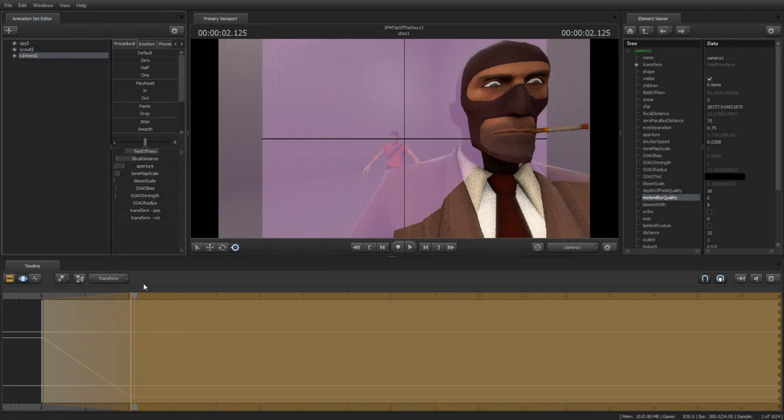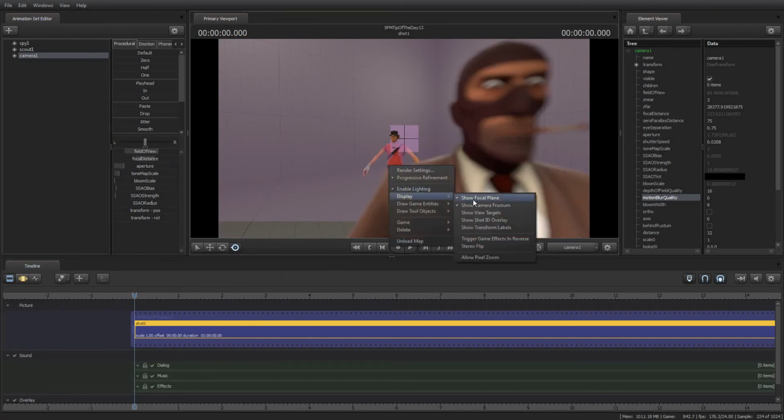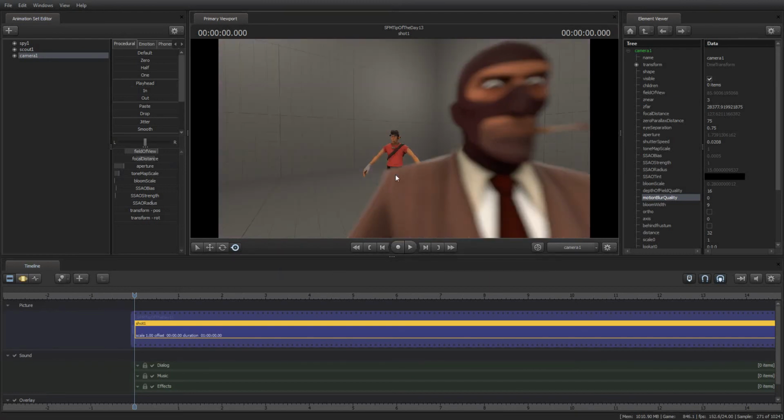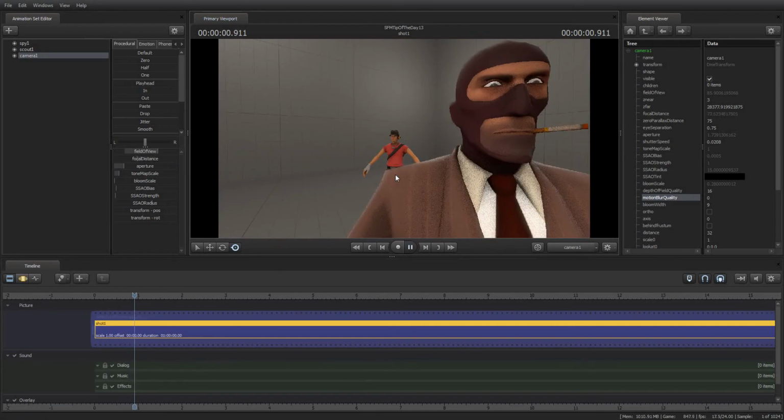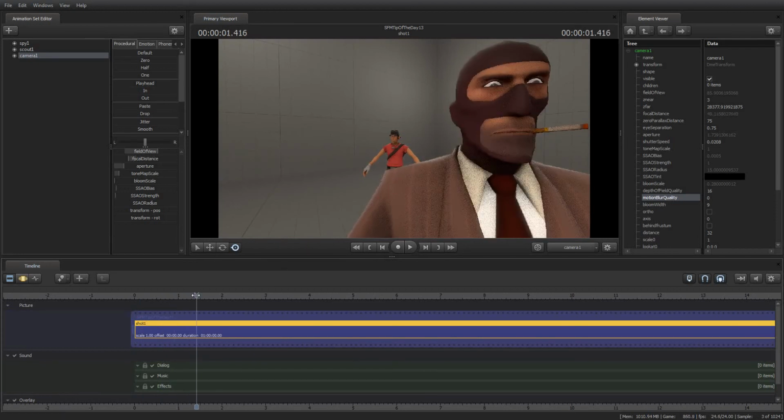But what's interesting is, even when I've applied that and I go back here, let's say I turn off the focal plane so it's more obvious. This looks good, but then as soon as I start playing, all of those changes go away. The reason is, and you'll see in a moment, that the scout became a little blurrier. If I scrub and then put it there and wait for a moment, you can see as each frame progresses, the spy is a little bit more in focus and the scout is a little bit more out of focus.